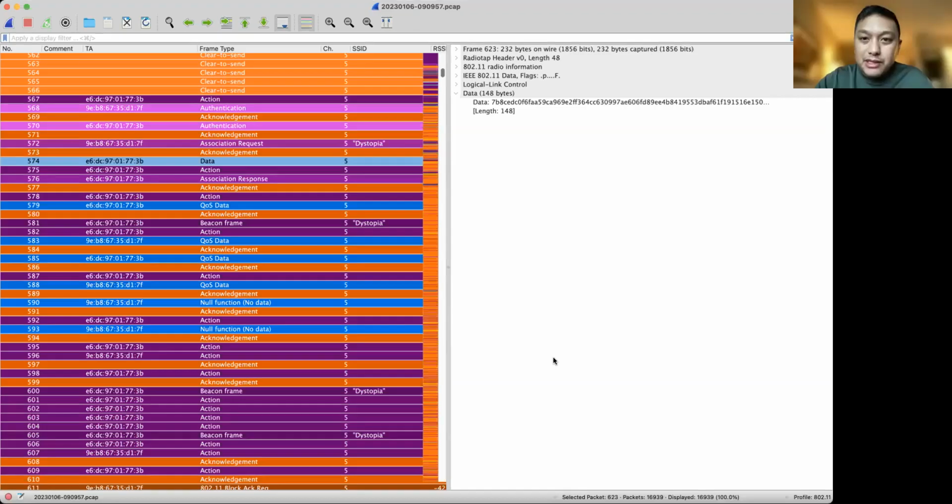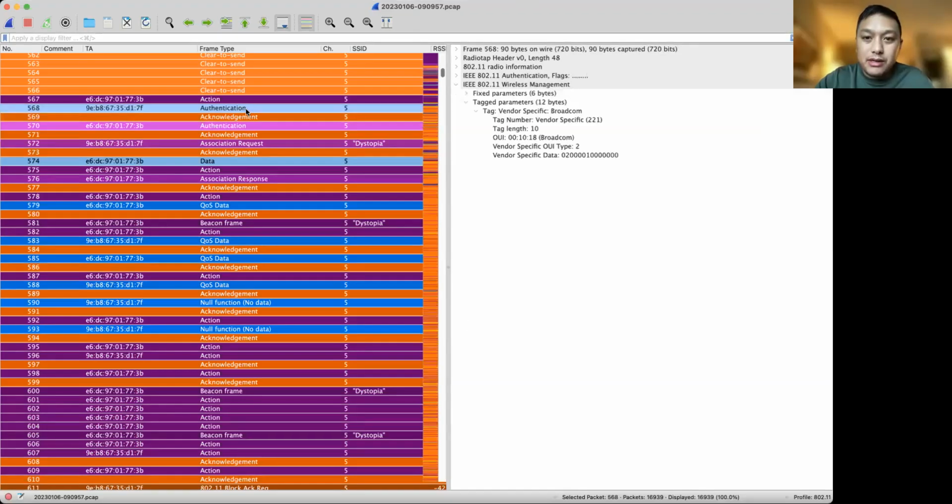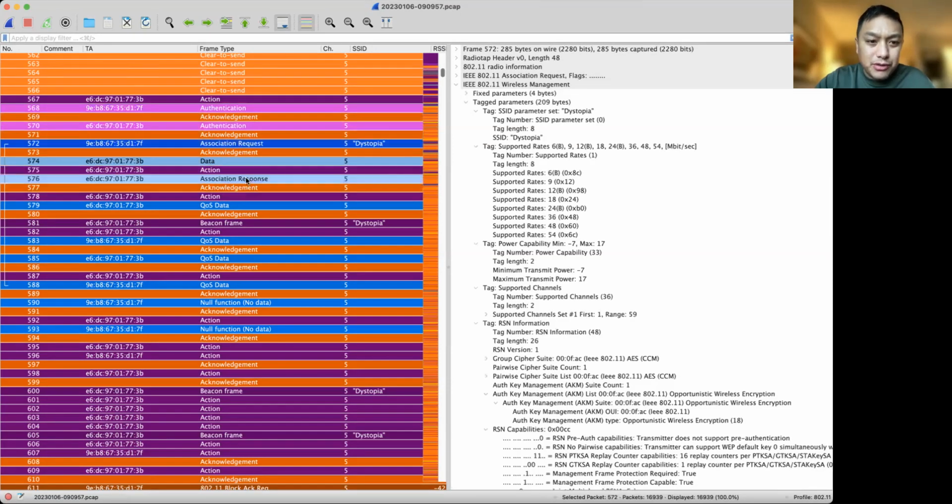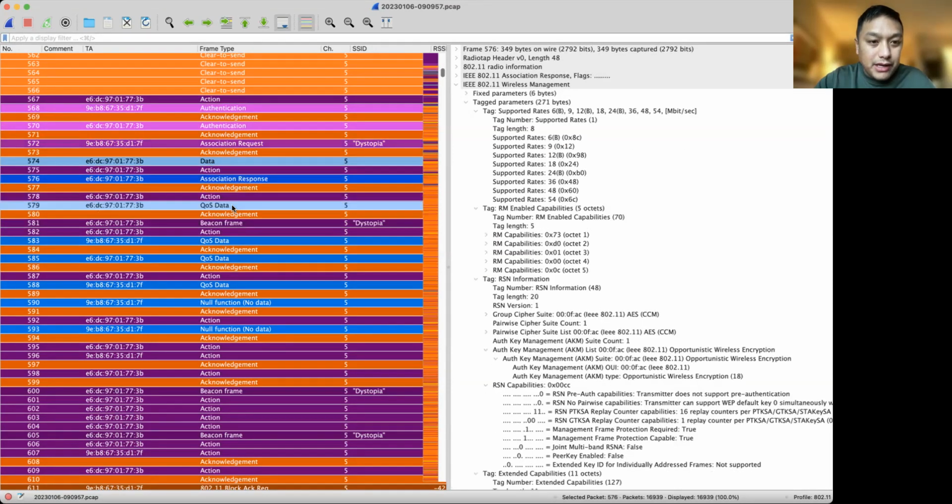Yeah. So let me try to pull up the raw file. And the reason why I share just this specific file is because there's so many frames, right? I just filtered it through the frames that are actually needed to see this happen. But this is the raw file, right? This is the same one. Excuse me. And so we have the association request, association response, four-way handshake, right?